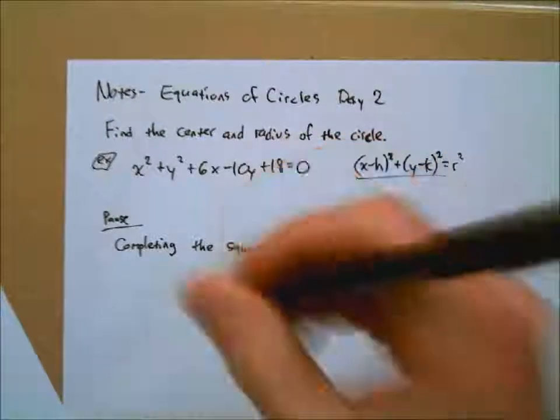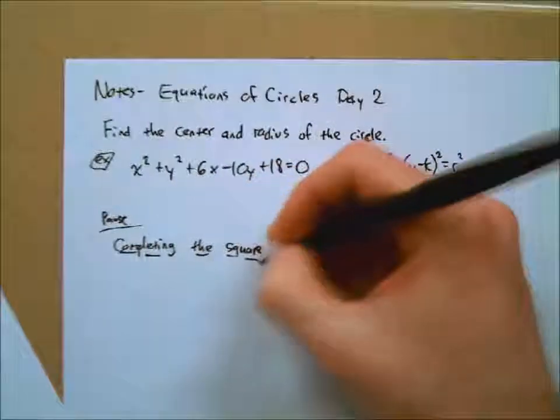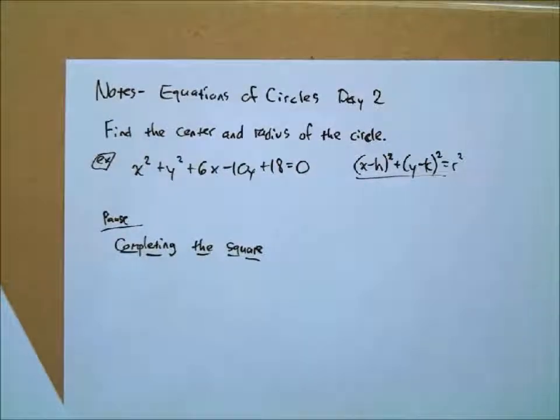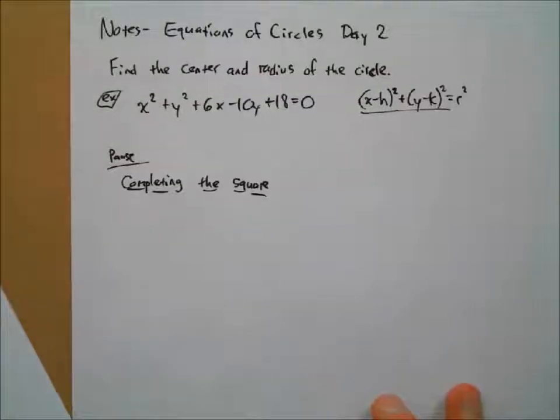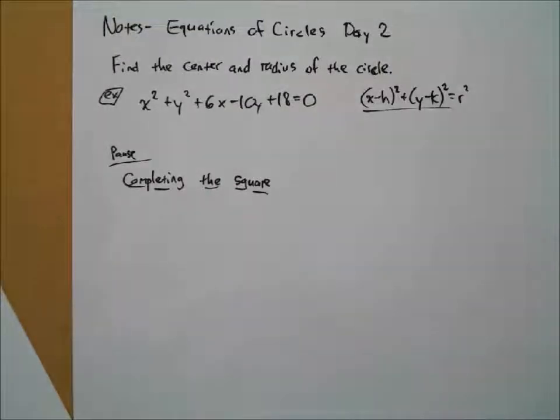Okay. Completing the square, when I was in high school learning all this stuff that you guys are, I remember being a little challenging, right? Because it's a little funky. You're doing what seems to be a little bit of magic to make things work out the way you want them to work out. So I'll try and explain it in a way that makes sense. All right, so again, we're going to come back to this.